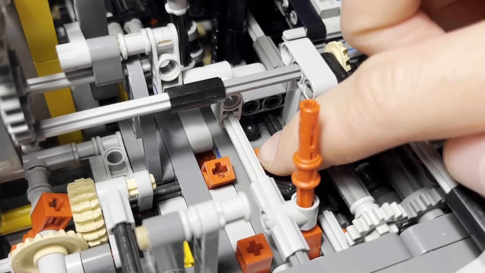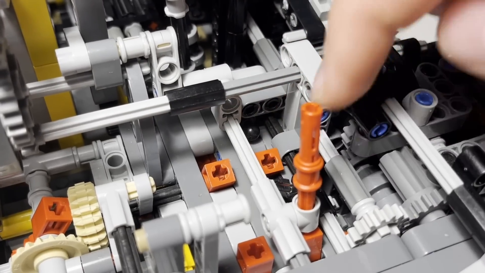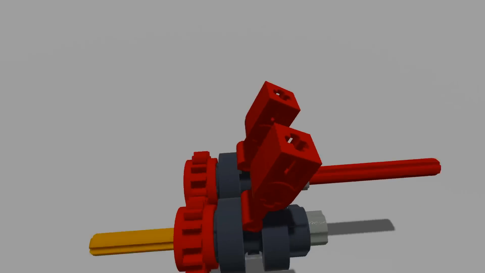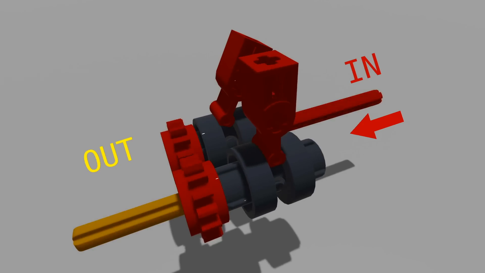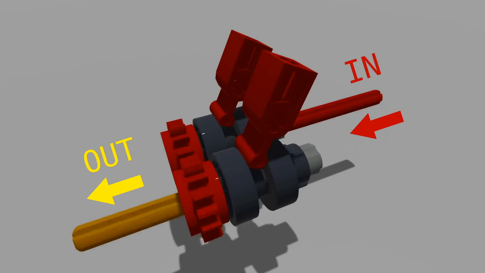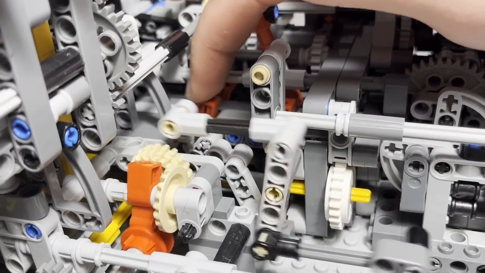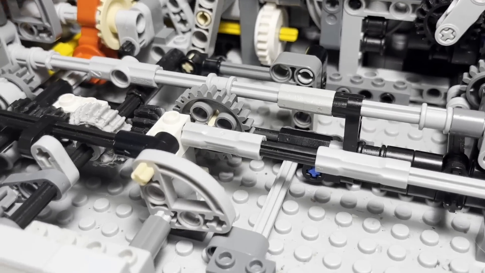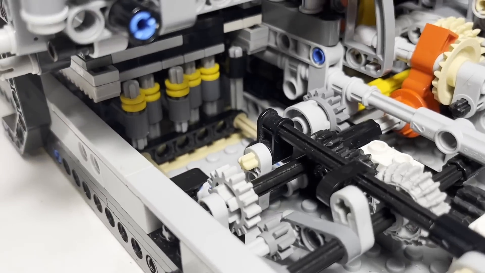These two switches trigger the searching process. It's performed if and only if both are in the on position. Here I made an animation. The one on the left is called searching switch number one, and it's connected to a mechanism that activates the sensor.